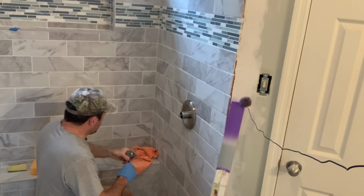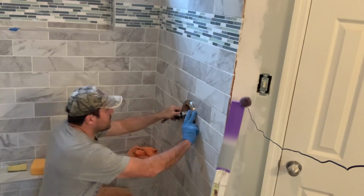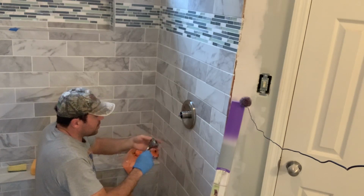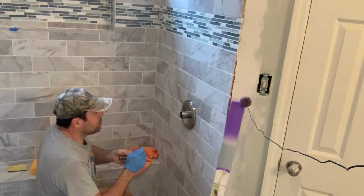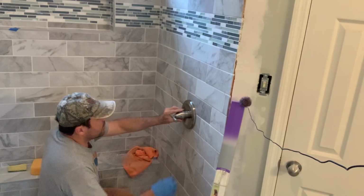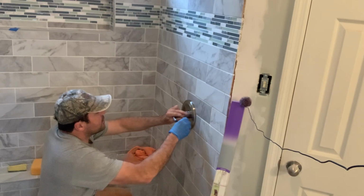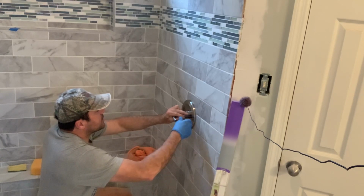Okay, so I've gotten a paper towel and wiped the excess silicone off. Now you're going to want to put on your handle. This particular Delta faucet that I'm using did not come with its own Allen key, so I've had to get one. It's a standard SAE Allen key, and you put that on and then tighten down your Allen key to lock it in place.